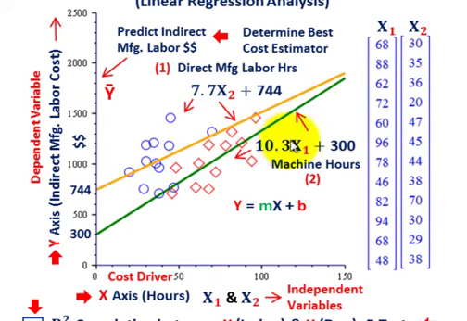So we've got the two different alternatives that we're going to have to evaluate. And again, these straight lines, these linear regression lines, are based on the least squares method, where we fitted those two different data sets. What we're going to do is evaluate these two different cost estimators, or these regression lines, to see which one is the best.